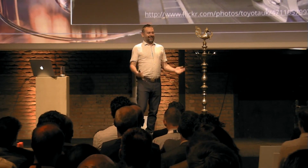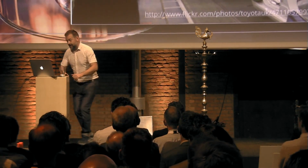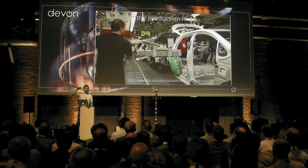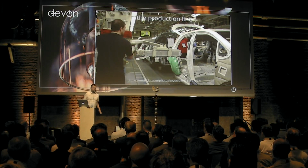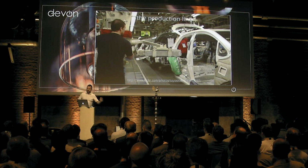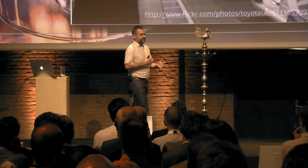How good is that? And so the manager helps, and you fix the problem, and if you can't get it done by the time you're at the end of your cell, you can pull the andon cord again, another jolly little tune plays, a red light goes on, and then the whole production line stops. And then you fix the problem, get it done, then you start the production line again, off the car goes, and then sometime later you reflect, how could we improve the process?